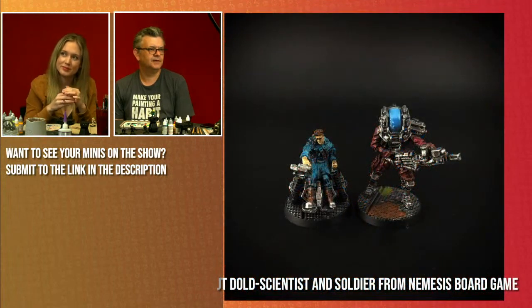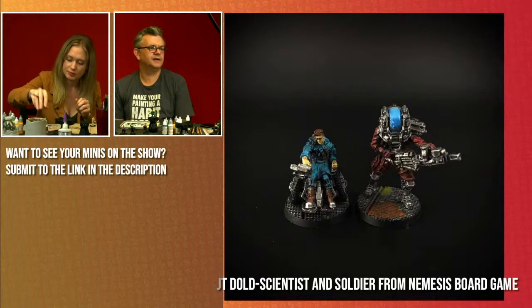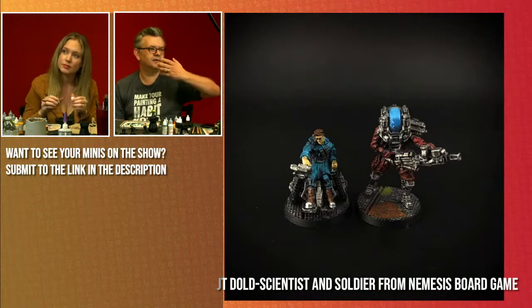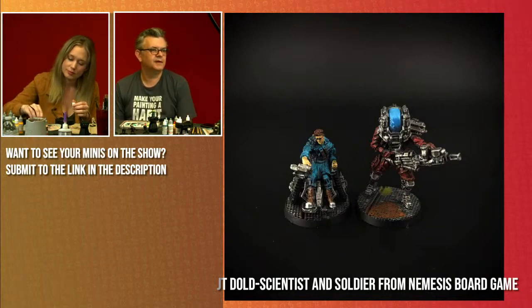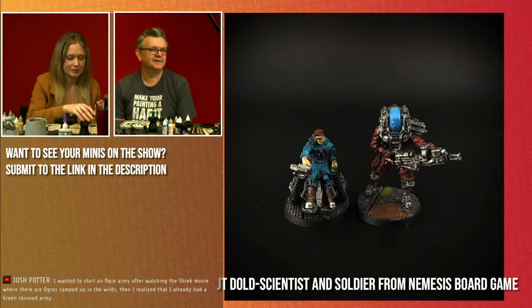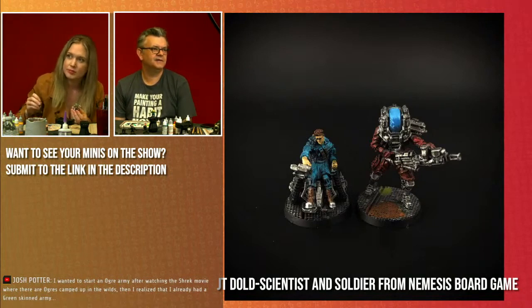Great one. Oh, JT's painted up a scientist and soldier from the Nemesis board game. Yeah, these are looking really good. Very nice. I'm particularly excited by that fade that you've got going on the soldier there, with a, it could be a smart gun, but basically on that helmet, those little highlights, hopefully little cracks appearing across that glass. They're looking good, and it looks like the scientist there is in a wheelchair, which is great to see some additional diversity in the models. They're looking good.